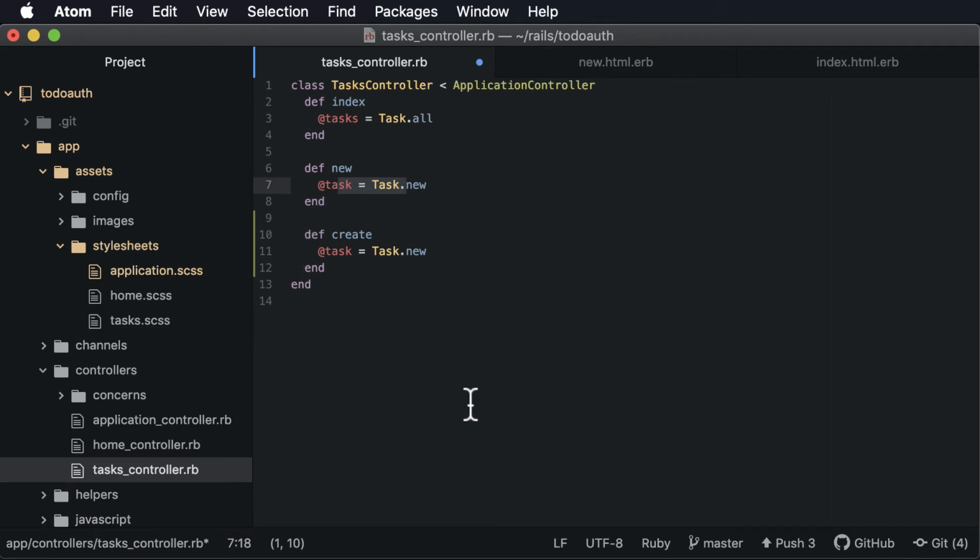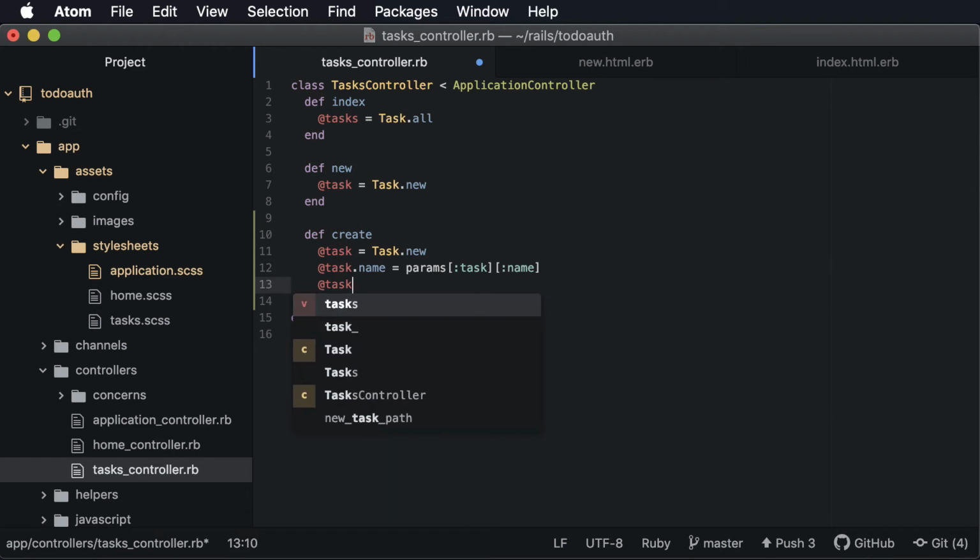Now the person submits all of their information to us, and we can add it into this task thing. So we can go task.name equals params, and there's task params, and we can use the name. So this is kind of like a two-dimensional array. All of the task parameters are sent in here, and then we can do the name, and we can also do the due date and the priority.